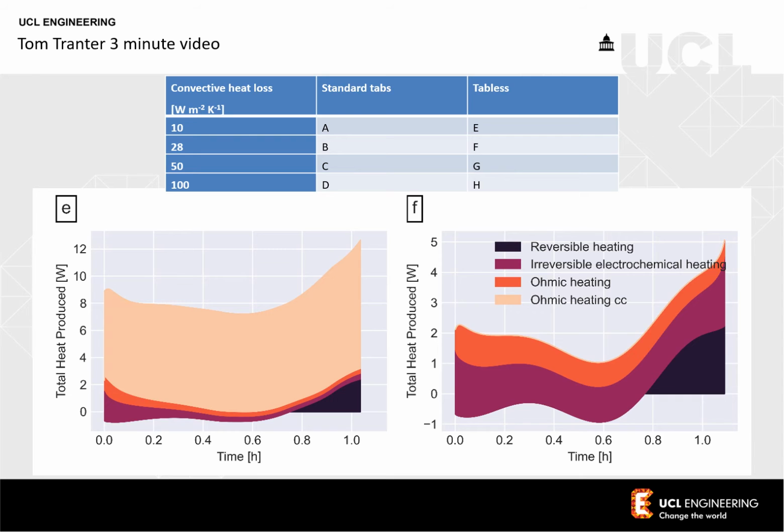So with the new larger format, the length of the jelly roll is substantial. It's 2.5 meters in this model. And just having a tab at either end, you're going to get lots of ohmic losses along that winding because even though it's made of very conductive material, it's quite a thin foil and also very long. So the largest contribution to heating overall is from the current collector in the standard case, and then the largest contribution to heating is from the irreversible electrochemical heating for the Tesla case.